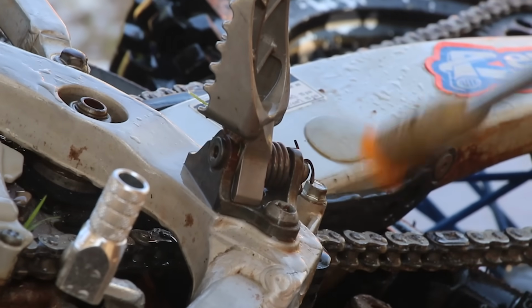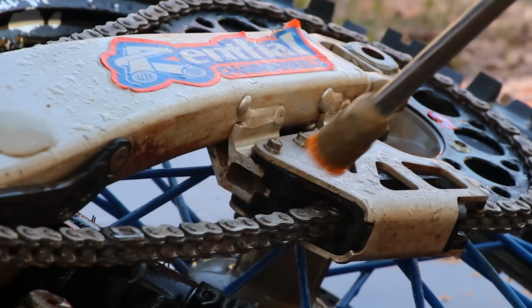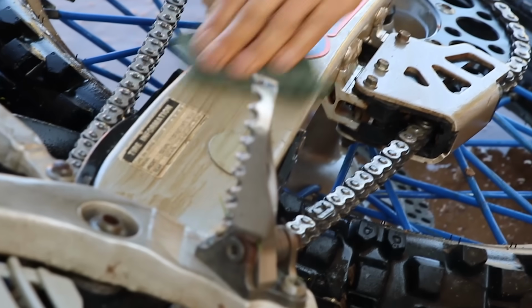Spend some time getting all that mud caked out from there. Another place is in your chain guide here. A lot of times mud will get in there and wear your chain down and stuff like that. So the nooks and crannies is what you want to pay attention to the first couple times that you lay the bike over on the side and wash it like this.